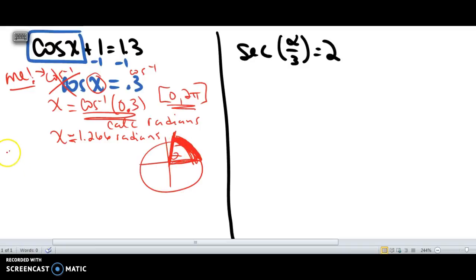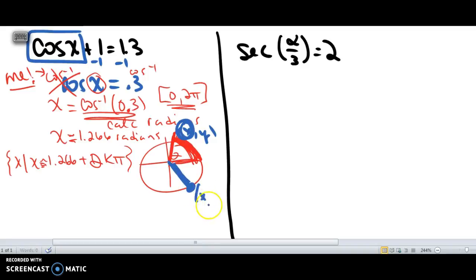That's awesome. So I can have my x such that x equals, approximately, 1.266 plus 2k pi. Now, so where's my other angle at? Well, again, this has some value, which is x and y, and I am focusing on cosine, which is your x. So where else would I have the same x value? Well, x reflects over the x-axis because x is positive here, and x would also be positive down here. So I would have the same x value down here. Now my y would be the opposite of what it is up there, but my x is going to be identical, which is what I care about. Right? So I know it's over here.